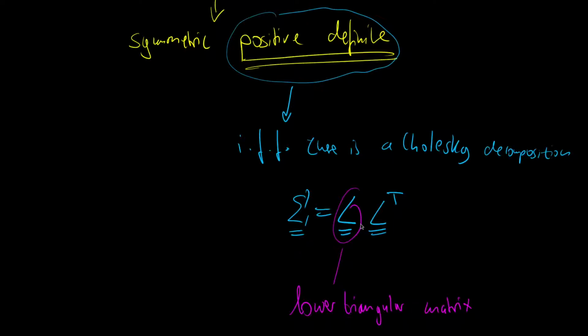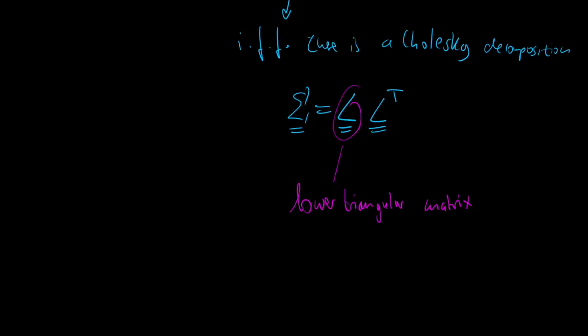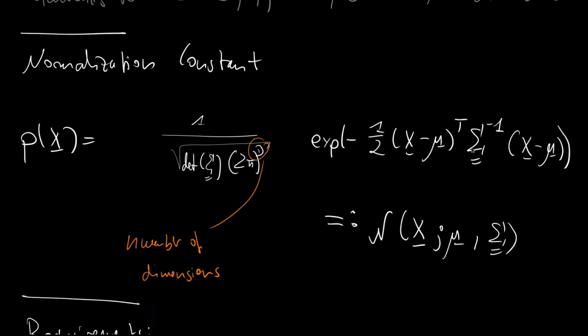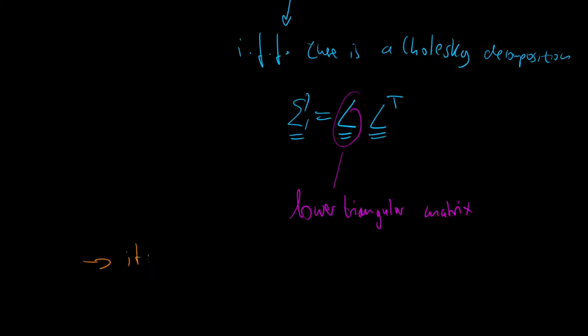Most of the software packages that you will use for probability theory always contain algorithms to compute this Cholesky decomposition, and if this algorithm fails, then the matrix is not symmetric positive definite. And of course you can easily check for symmetry, but the second one is usually the one that is a little more complicated. But Cholesky decomposition is not just a way to check the positive definiteness of a matrix, but also to compute its inverse. So it's not just used for the check, but also, recall, because in our formula we had the inverse of the matrix, it is also used to compute that one. So it is also relevant for the inverse.